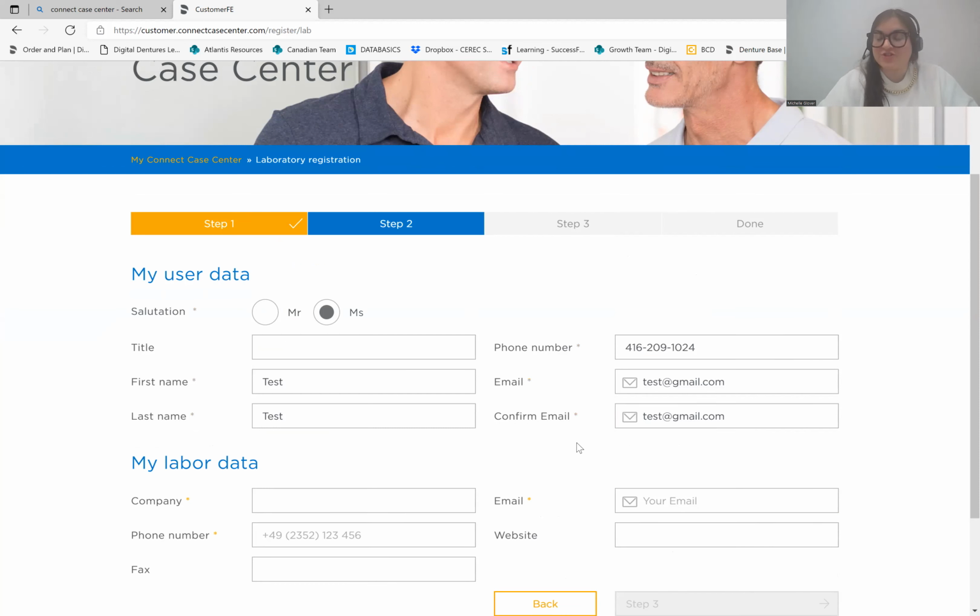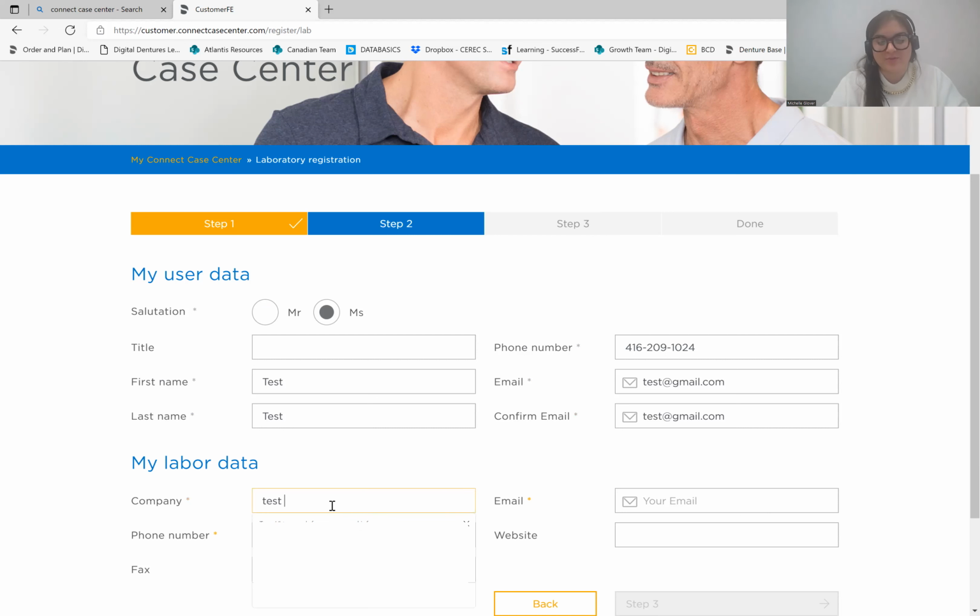So for your email address, it's whatever email address you want to be notified at anytime you send yourself a case. Because you're sending to yourself from both accounts, sometimes people might use the office email for one and a personal email for another. You're not using the email for anything but the notification that says you've gotten a case. And when you initially set this up, we do have to validate it as you did with your doctor account. So it requests that you go back into your email and validate that new account, and then you're able to proceed.